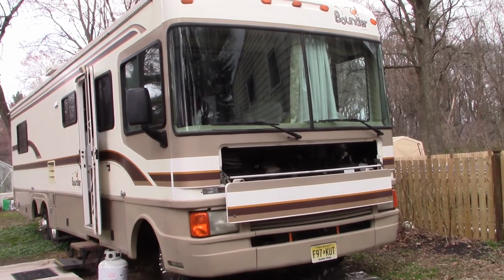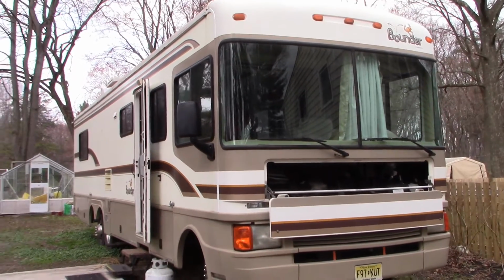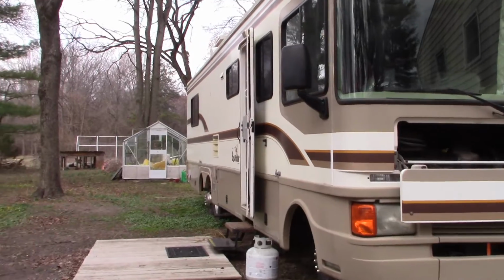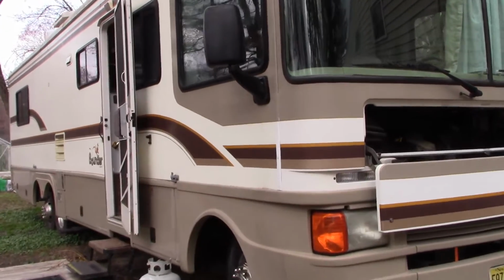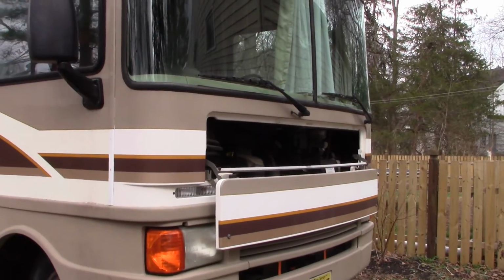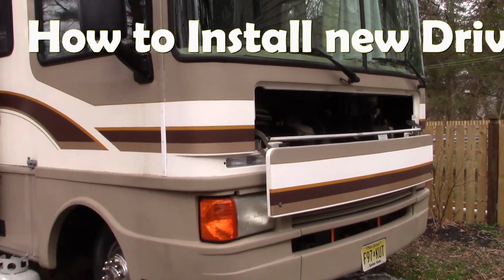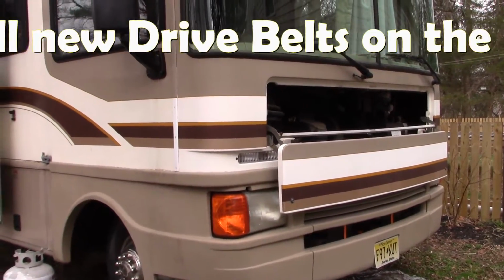My do-it-yourself project today is once again here with the 1998 Bounder motorhome. Our project today is more of a mechanical nature. I'm going to replace the two drive belts. Yes, plural belts, there's two of them, accessory belts.